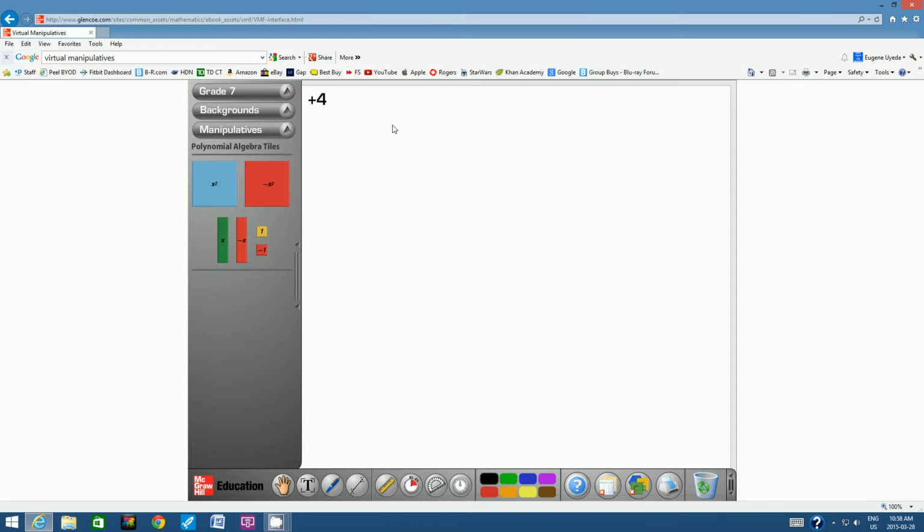This is just going to be a review of our integer tiles. Whenever we're given an integer, we just bring over the appropriate amount of tiles. We have +4, so let's bring over 4 positive tiles. Easy, right? Then we can click on the tile and reduce its size. I'm going to click on negative zoom twice, because we're going to have a lot of examples and I want to make sure that our mat is fairly neat. I'm going to line up my integers so that it's a very neat diagram. There we have +4.